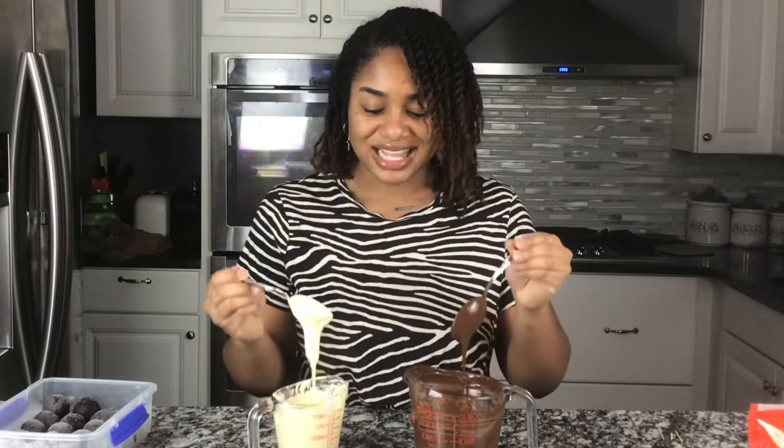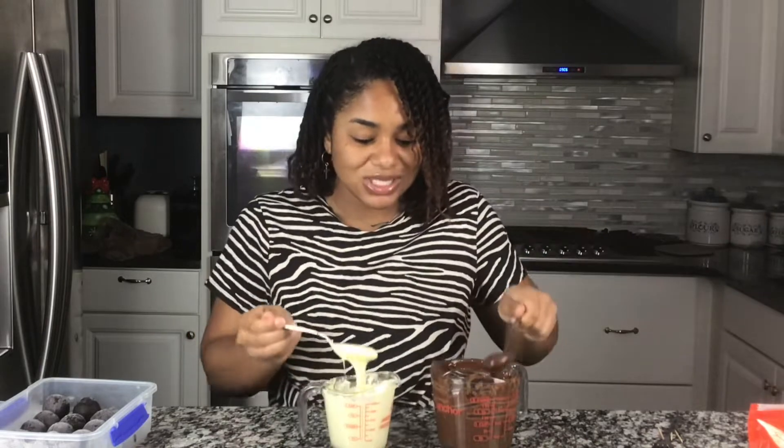I'm going to show you all the toppings that I have today. I have some white chocolate, some semi-sweet chocolate — and these are just chocolate chips. At the bakery we like to use melting chocolate, which is like a little saucer-looking wafer thing. But because I like to show you all how easy things are, I just got some semi-sweet chocolate chips from Kroger and some white chocolate chips also from Kroger, melted them down so they're nice and runny and dippable. I have a little bit of coconut, a bunch of different kinds of sprinkles, and some leftover Reese's — me and my sister made homemade Moose Tracks ice cream — chopped up small enough to go on top as toppings.